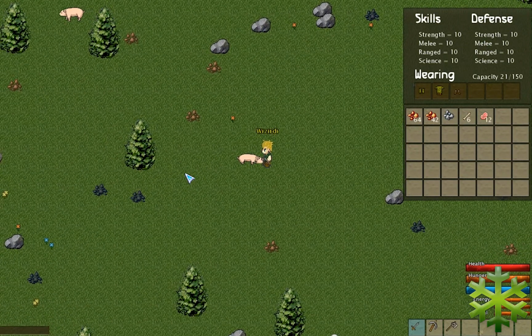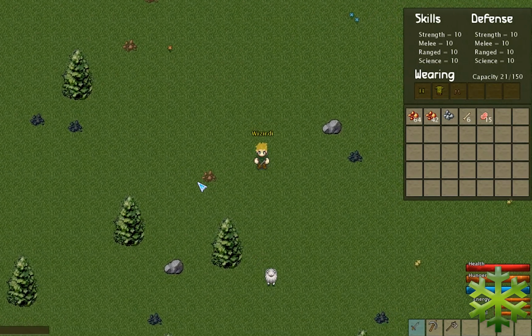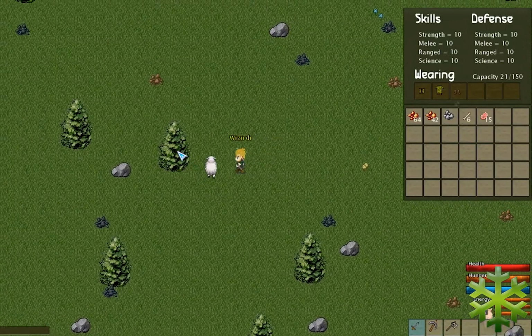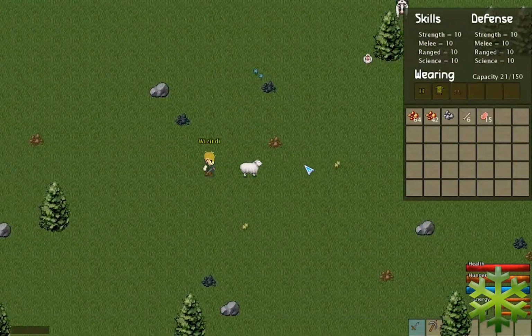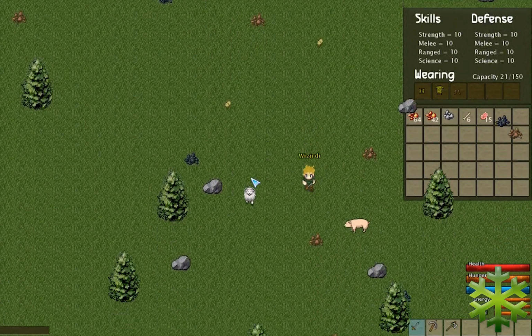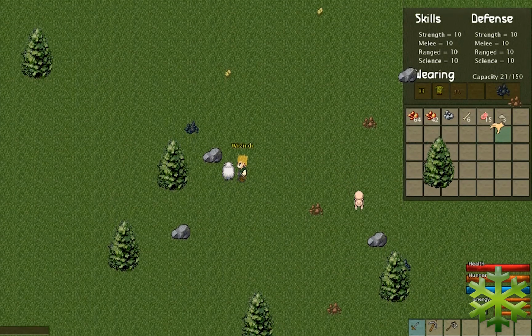Alright, some more raw pork. A lot of raw pork. Goodness, 15 raw pork from that one pig. So go ahead and kill him. All these sounds are really temporary. So yeah, another thing, they'll run away from you. When you begin to attack them, they'll just try to escape. Got him. So he gave me some.